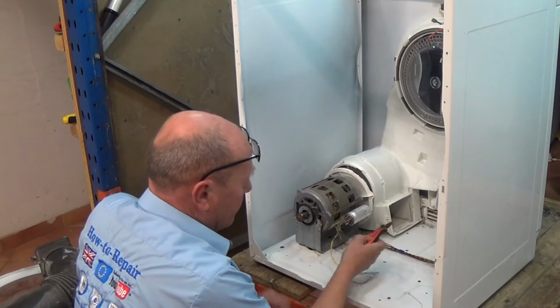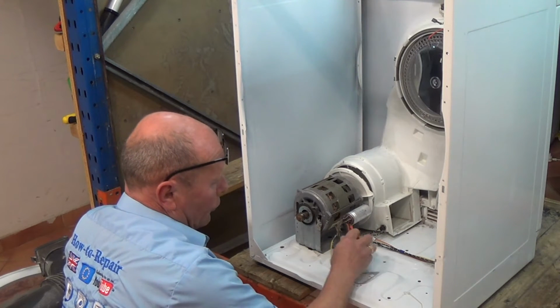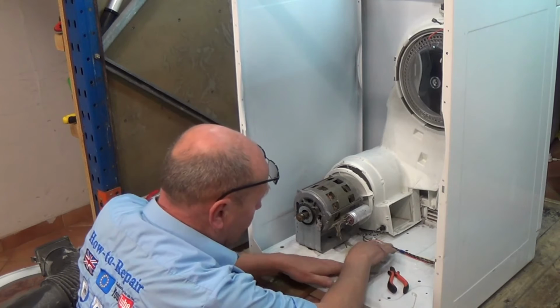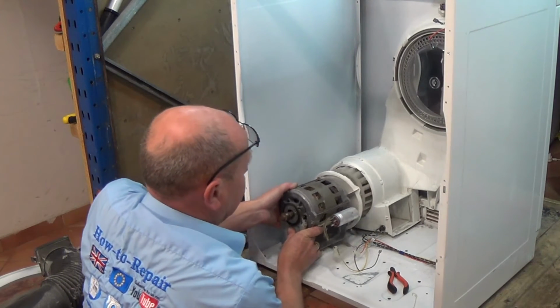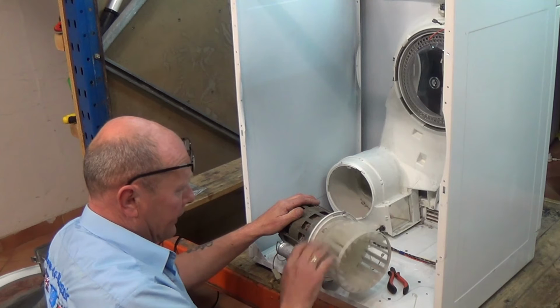Yellow comes off. Now before touching a capacitor, with insulated pliers or a screwdriver, make sure you go across the 2 terminals to discharge it. Otherwise you'll get a belt. So that's all disconnected. Now the motor will slide back. And here we have the fan assembly. Now there's nothing blocking that, and it's spinning freely.